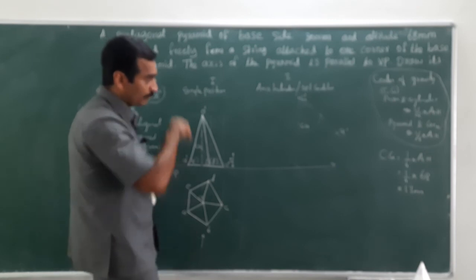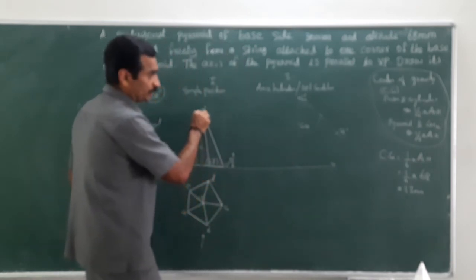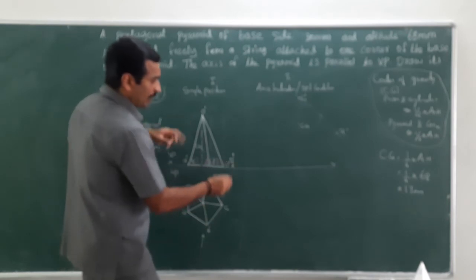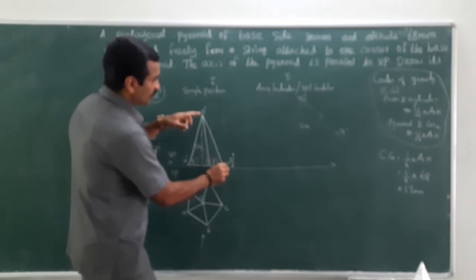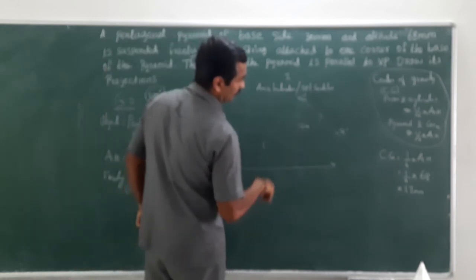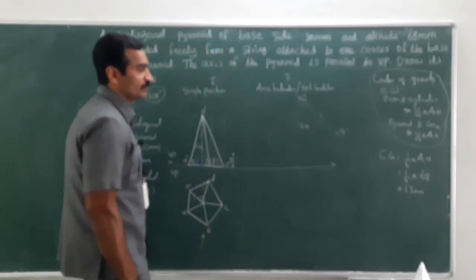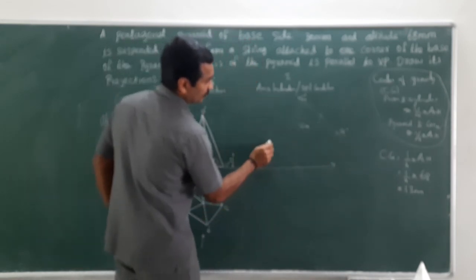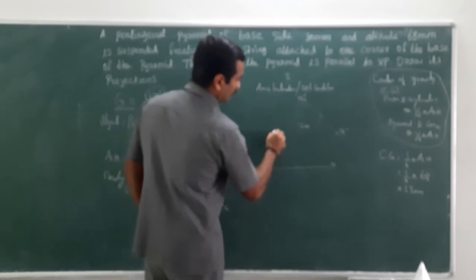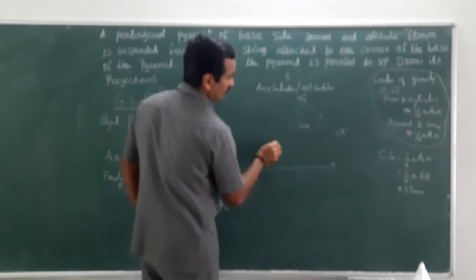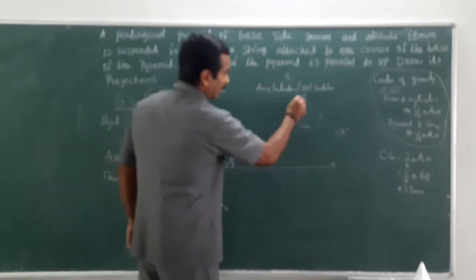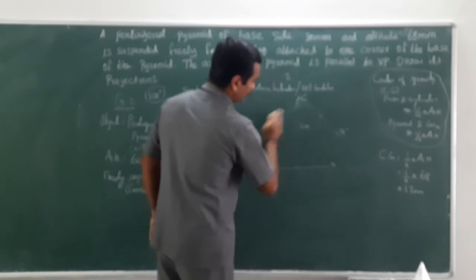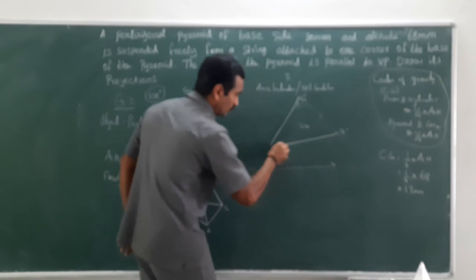Got it? Now, we know the height of this one, CG, that is 68 mm. Now what I am going to do is measure the distance from C to O in a compass. Keeping at C, cut an arc here. And measuring from A to O, keeping at A, cut an arc somewhere like this. Cut an arc, and from here I am going to cut an arc in this manner. Now I am going to connect like this.